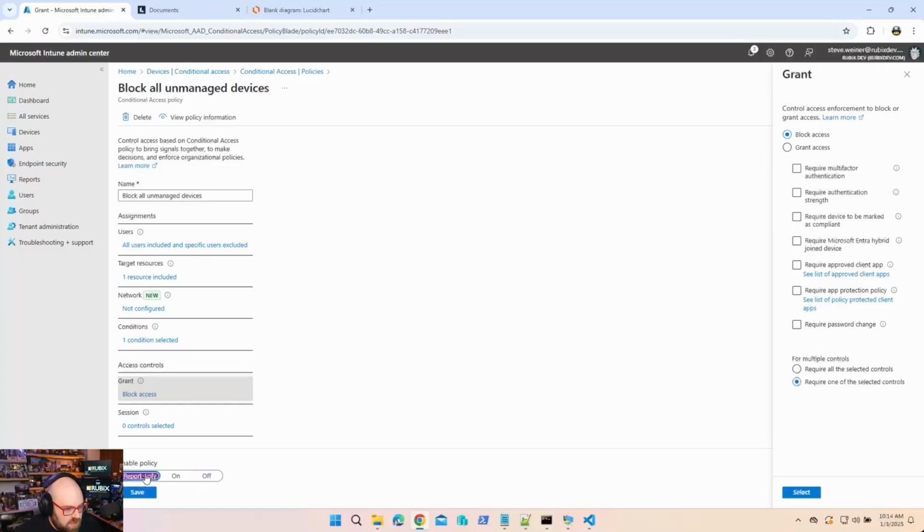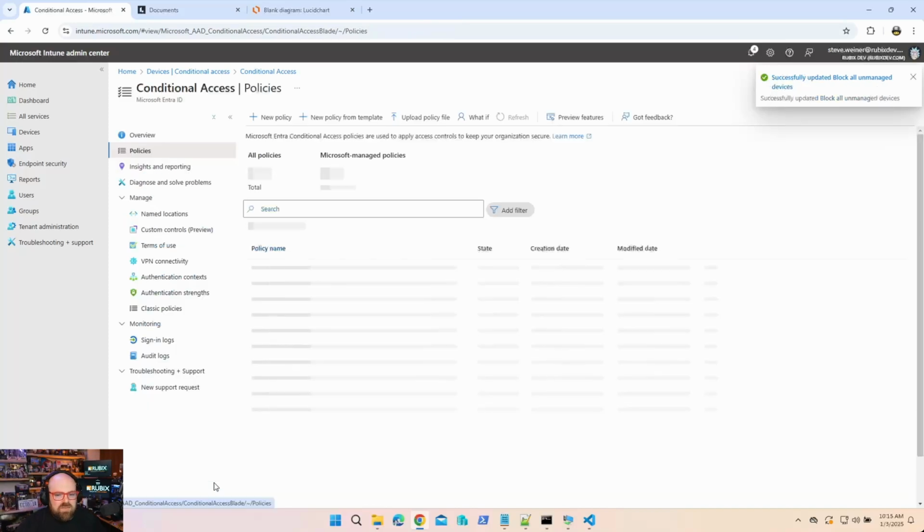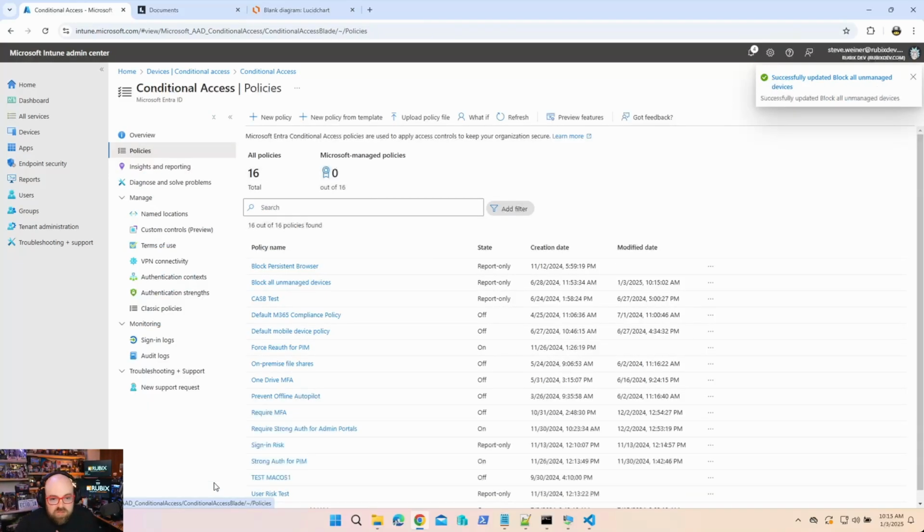And the best way to test your policy before you roll it out to small groups is to put it in reporting mode. So for report only, I'm going to turn that on and hit save. So this is not going to affect anyone's work or productivity. This is simply just going to let me know every time someone's flagged for that. But here's the question. How can we see this?